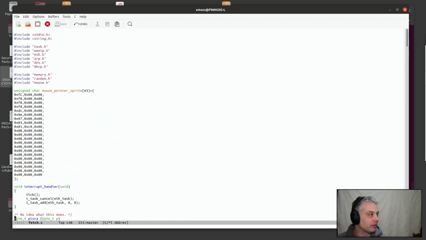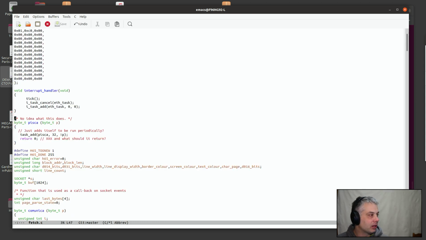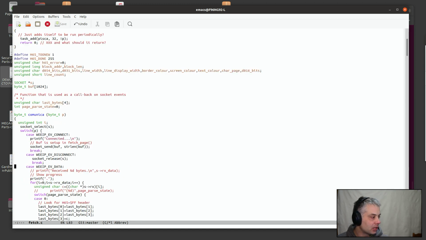If I go through it, there's not a great deal. There's our mouse pointer. We have an interrupt handler and a few other bits and pieces for the TCP/IP stack. This is the callback the TCP/IP stack uses for most things.